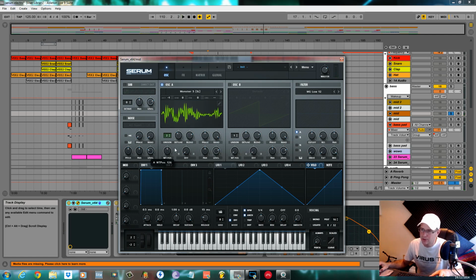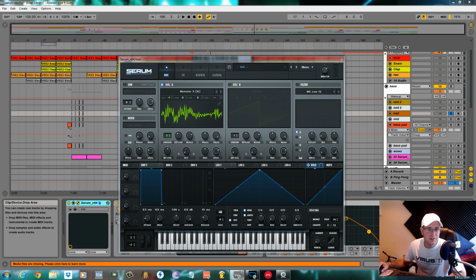Push the wavetable position to just past 12 o'clock, about 136 I had it. 136, 137, something like that will be fine. No modulation on that. I didn't do any modulation to this one at all actually, it's just the effects. I've got some distortion again and some compression.